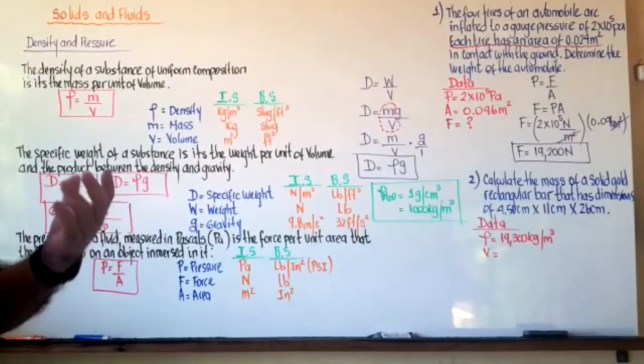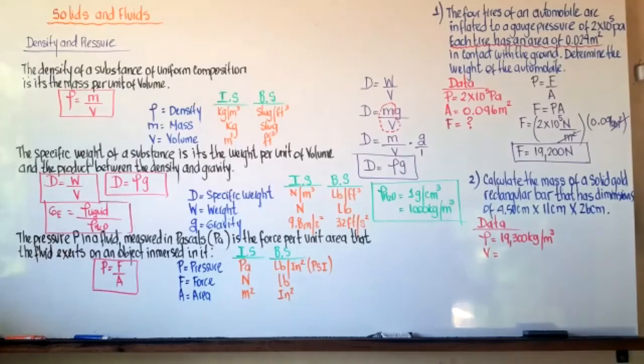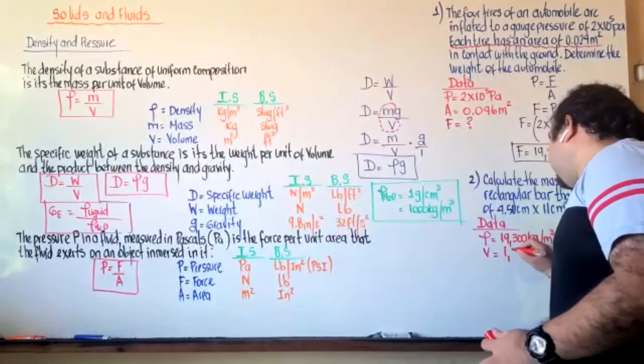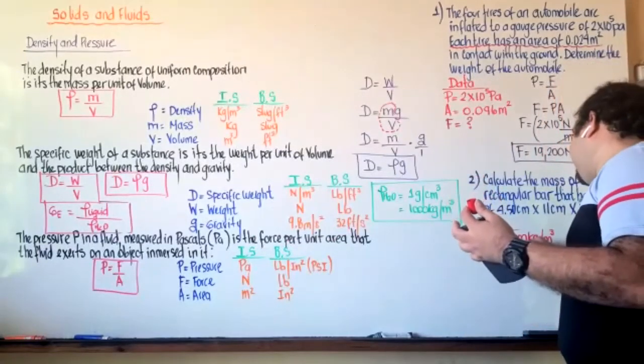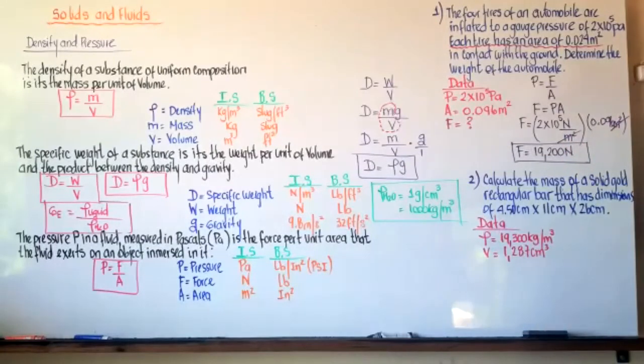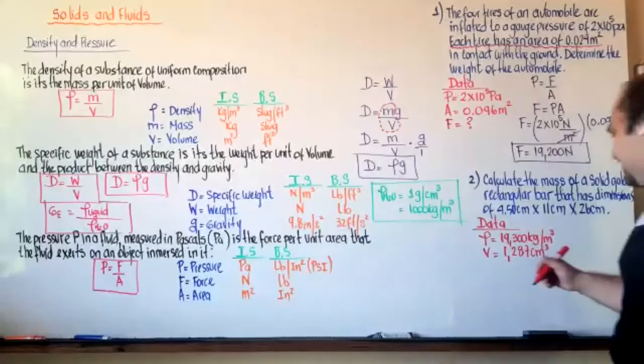How can we obtain the volume of that rectangular solid bar of gold? By multiplying the 4.5, 11, and 26. Exactly. Multiplying three of them. 4.50 times 11 times 26, and we have a constant value of 1,287 cubic centimeters. And the question is, calculate the mass of this solid bar.